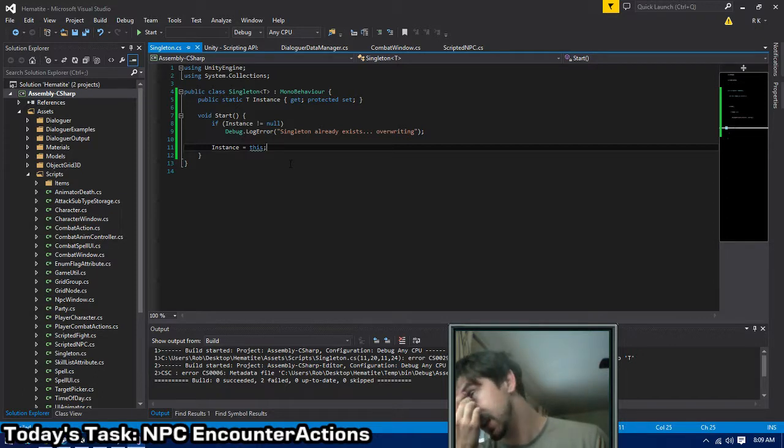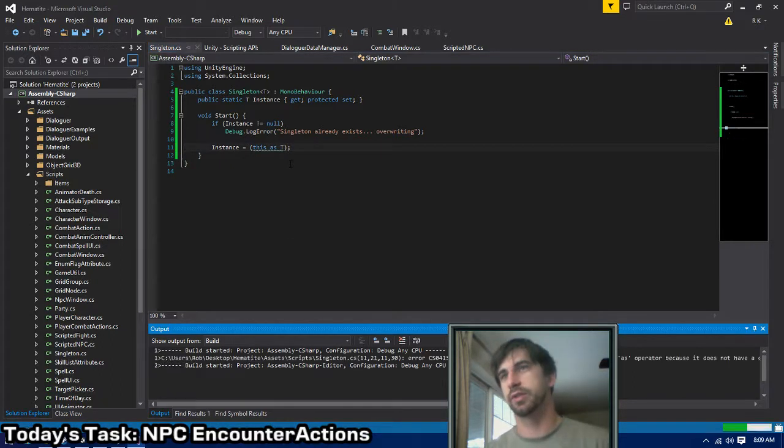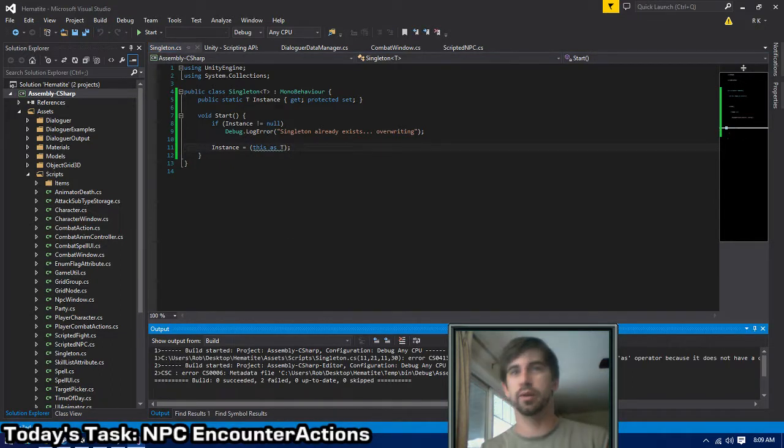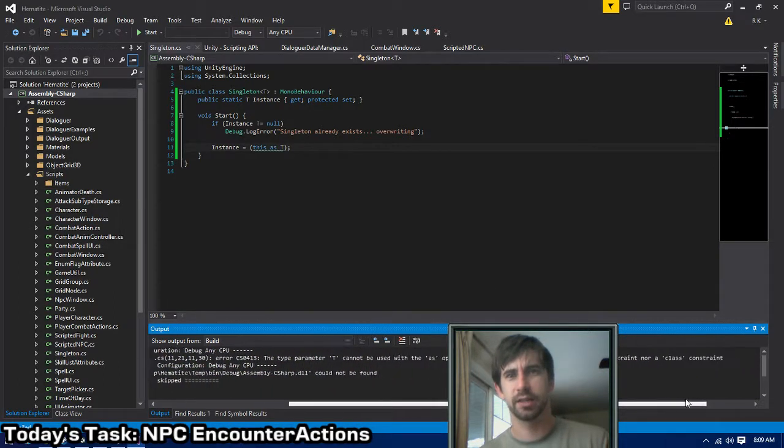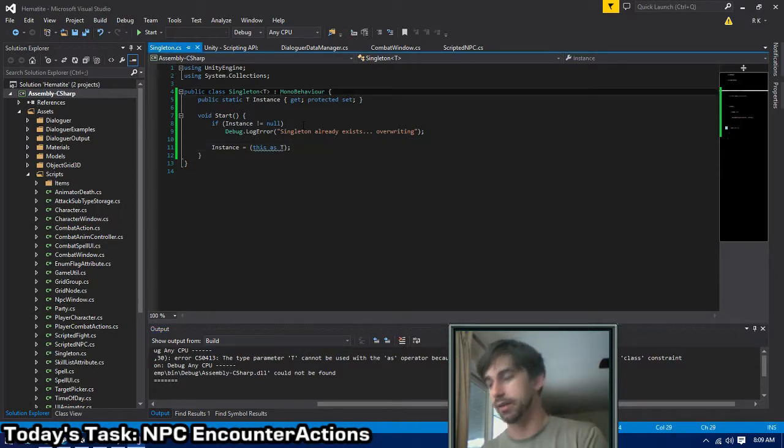Okay, instead, I have to, or not instead, but this Cybertech has it right. I need to do an as cast. So essentially, as, for those who don't know, what? T can't be used with as because it doesn't have the class type constraint, nor, oh, I also have to add, let's see here, where T is what?